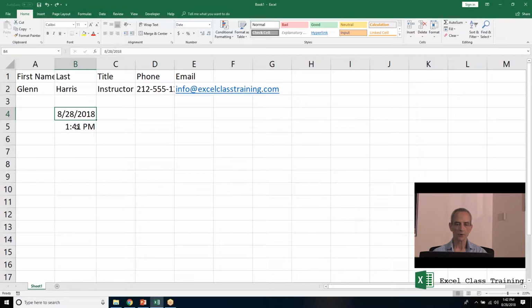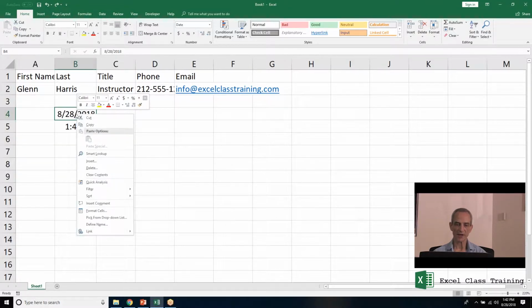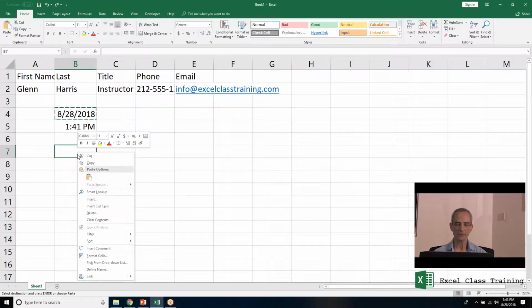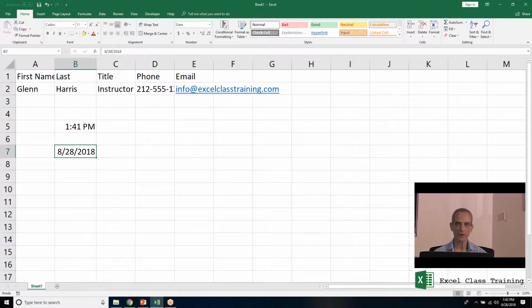When working on a computer, you need to be familiar with the word cut. And I would ask you to right-click on whatever cell has a date. And when you right-click, we get what's called a context-sensitive menu, where I would ask you to left-click on the word cut. Point your mouse to the center of a different cell, right-click in the middle of a different cell, and below the word paste options, click on that little beige clipboard icon. When people ask you if you know computers, I believe that they need you to know that Control and X means cut, and Control and V means paste.